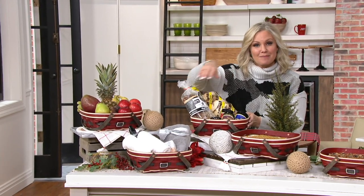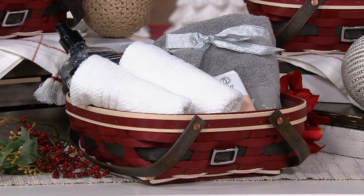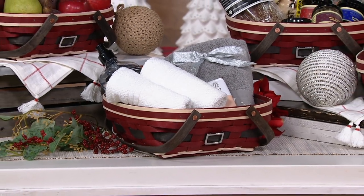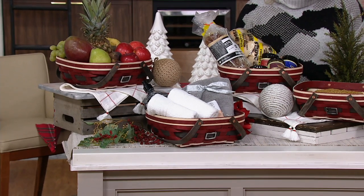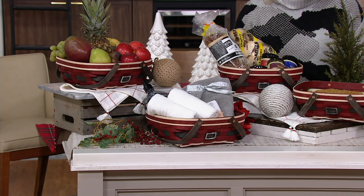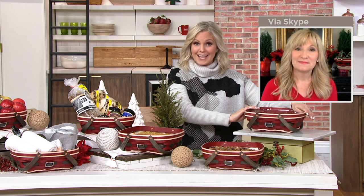I love this spa set idea — it would be so cute in a guest bathroom. As you mentioned with gift giving, they're going to bring it out every year and think about you. Your gift recipient will make this a part of their holiday from now on and hand it down to their child or loved one — they'll think of you every time. It's so wonderful for families to have those traditions.